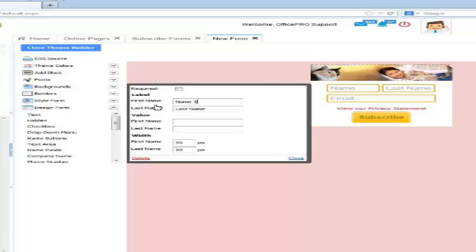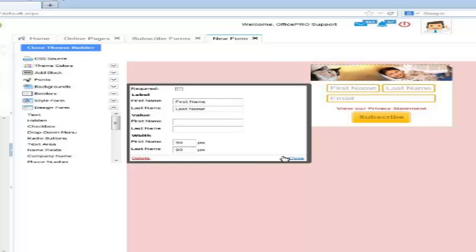Name 1. You see how it changes in the field? So we no longer need to have first name above or to the left of the field. We can now put it right inside the field, and then when they click in the field, it just disappears. So let me put the text back in there. That's very nice, yes. That's very nice.